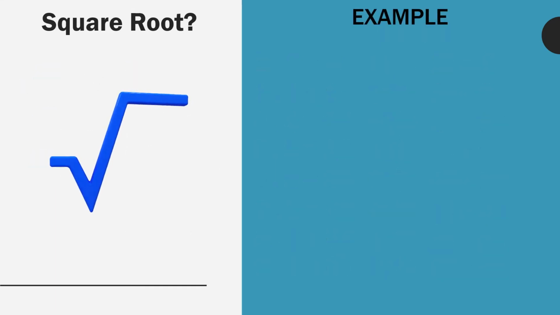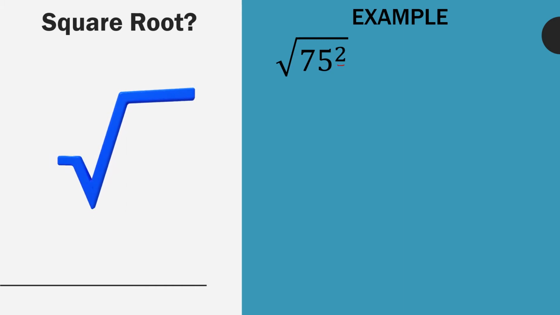Let's have another example. We have the square root of 75 squared. Again, remember, any number raised to the power of 2 is a perfect square. So 75 squared is a perfect square number. Okay, don't be surprised that there is no plus and minus here, class, because if it isn't written, that is understood. So it wasn't placed, but if you see that nothing is written, you know it's the same thing. Because if you cancel that out, the result is positive and negative 75.